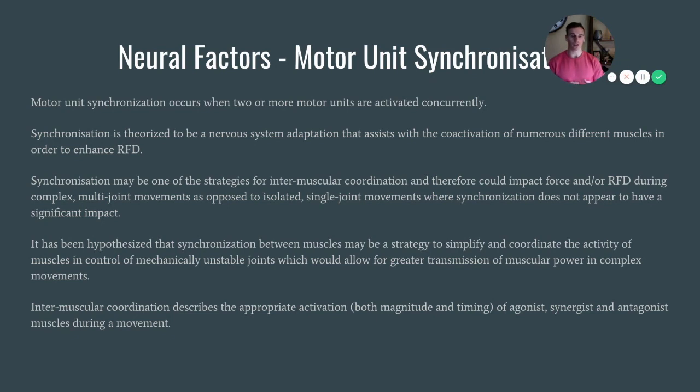The way muscles interact provides stability to your shoulder joint, which is inherently unstable because of its design. Without that stability, the amount of force you can generate in a movement that involves the shoulder is limited. We're talking about javelin, shot put, tennis, golf, throwing a rugby ball, catching a rugby ball. There is a huge number of sporting movements that involve your shoulder joint, so we need that stability to be able to transmit the maximum amount of power.